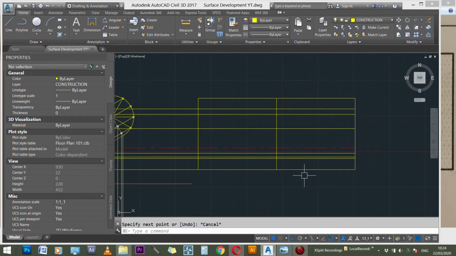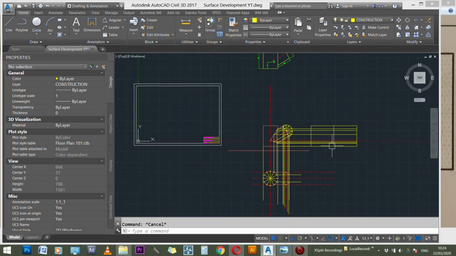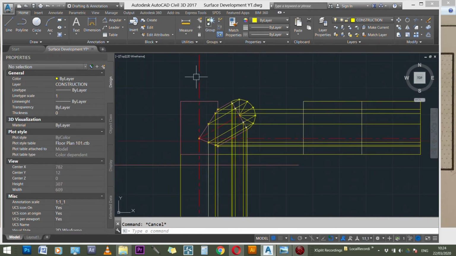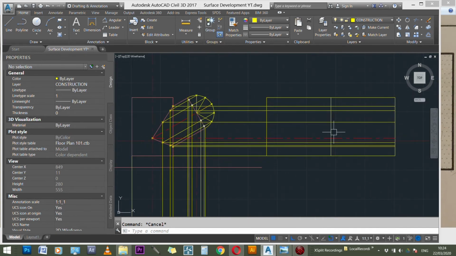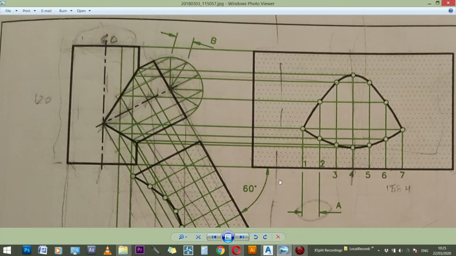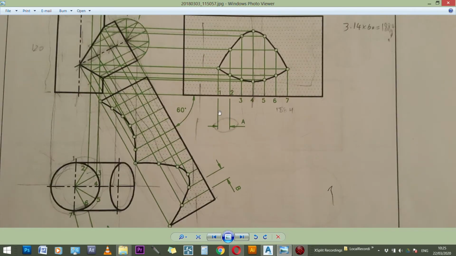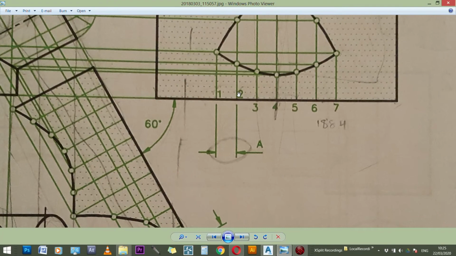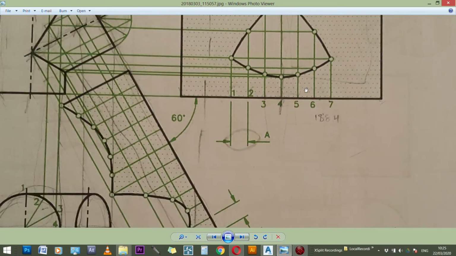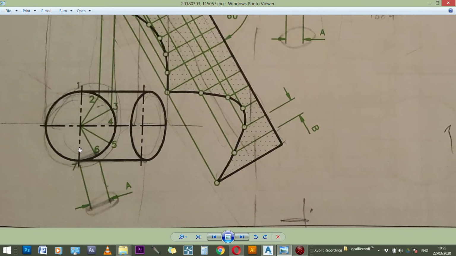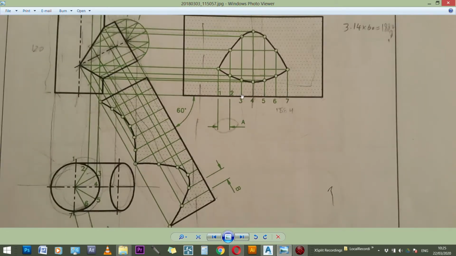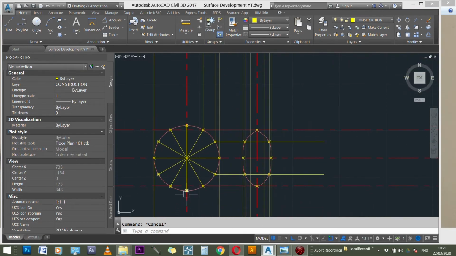So there is my center line, and now I need to grab my distance that I'm going to be using to create my intervals. Now let's look back here. They're telling us now that the distance between 1, 2, 3, 4, 5, 6, and 7, the equal distance, is actually taken from your circle, and is going to be taken from the circle that you divide into 12. So you need to get the distance of one of your intervals on the circle and then offset that distance along the circumference here. So that should be fairly easy because we have our information here.